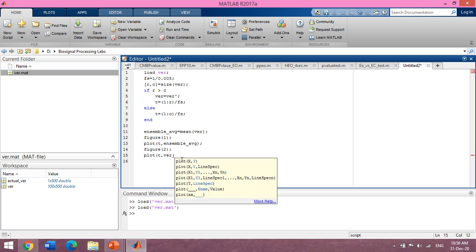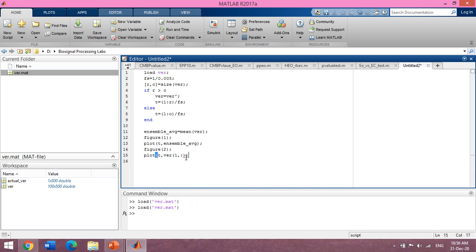We are plotting the first signal of the variable var. So this expression will plot the first response stored in the var matrix.